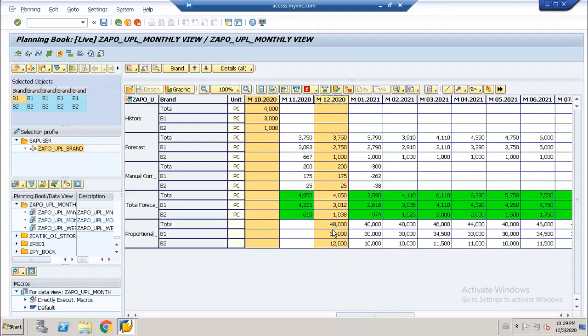48, 12 ones are 12, 12 3 are 30. The 75% is 12, is 25%. Here, this proportional factor is considering only the percentage.